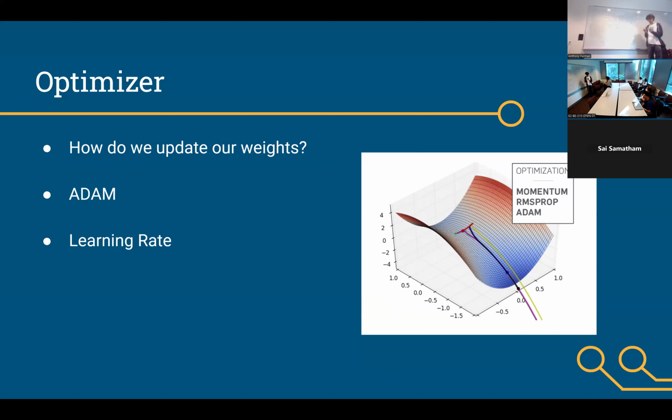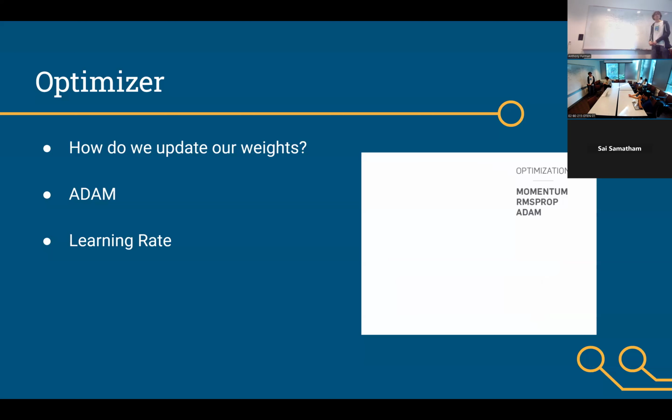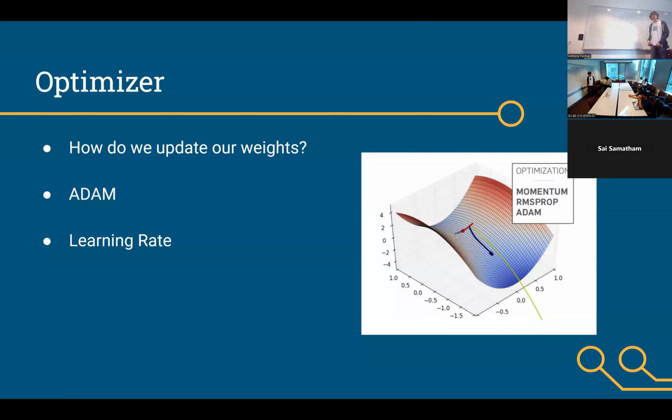So you want to make your learning rate pretty small, like the 0.01 range, but you don't want to make it so small that it doesn't move, but also not too big that it learns from too few examples. Generally, you just play around with it and see what happens when you change it. If you find that your model isn't changing at all and it's always outputting similar stuff, maybe you need to increase the learning rate. If you find that your model is too erratic, always performing differently, or isn't converging, then you might have to decrease your learning rate. But that's something you can play around with and just see what happens.